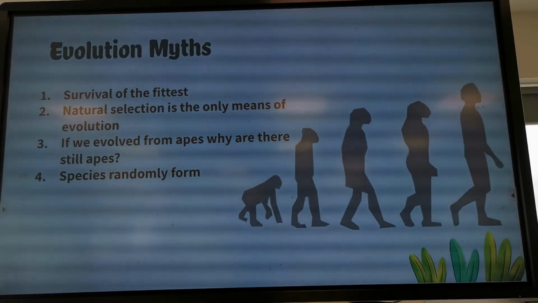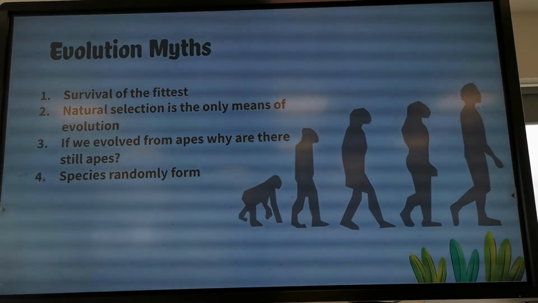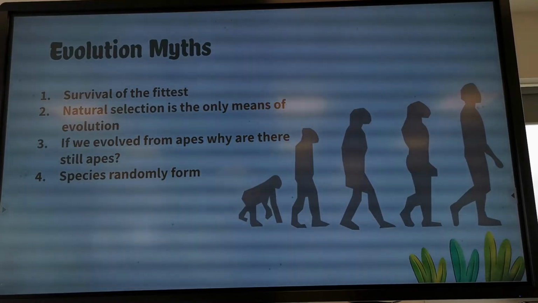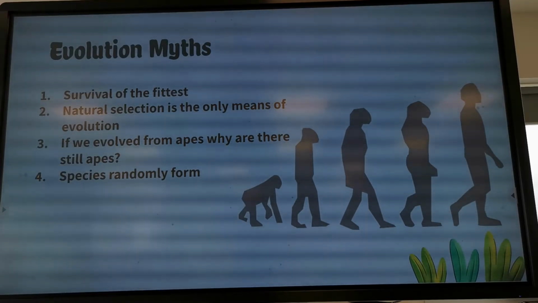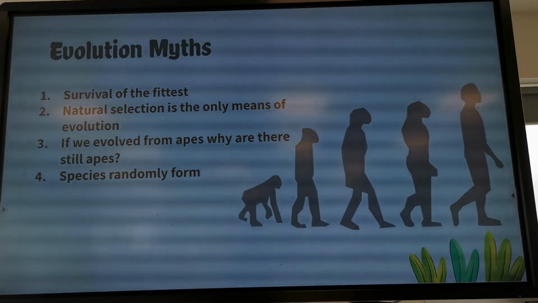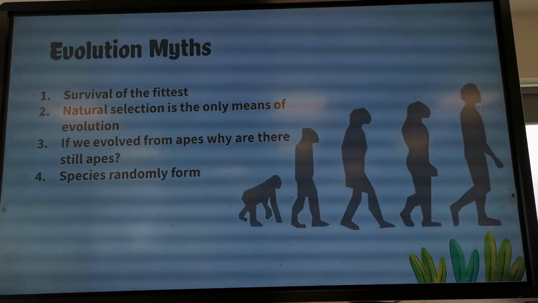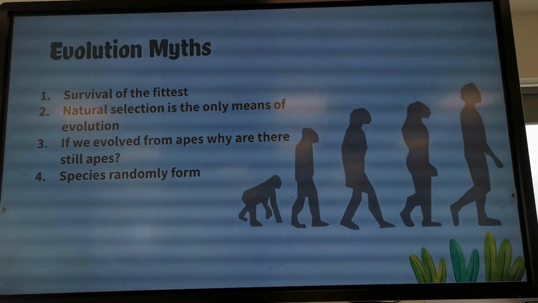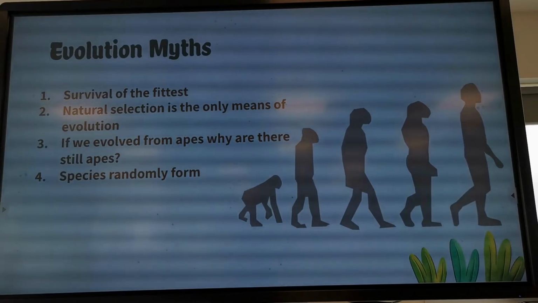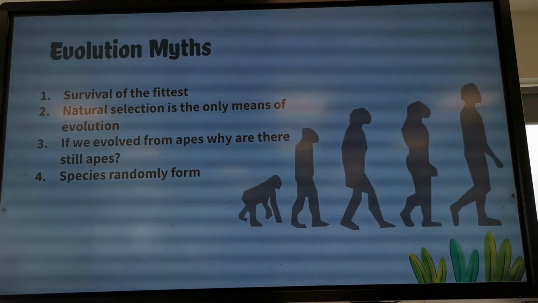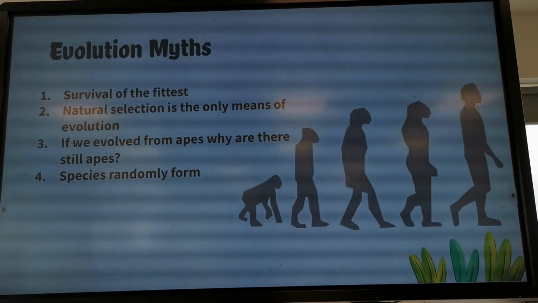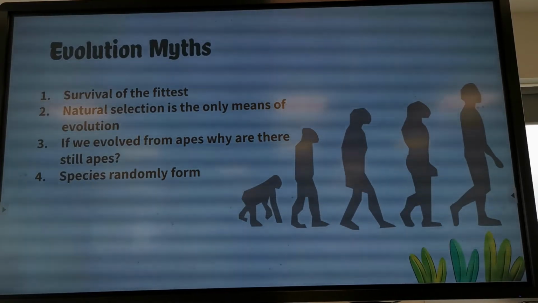Natural selection is not the only means of evolution either. There's something called genetic drift, which is basically how genes are passed on from generation to generation. And these can be predominantly through geographic locations. So we tend to find that genes within a certain population will get passed on more regularly because of the confinements of that geographic location, for example.